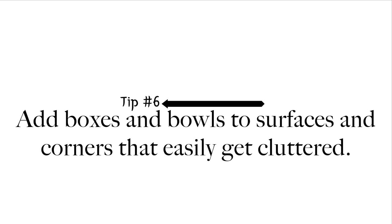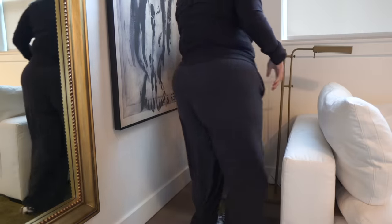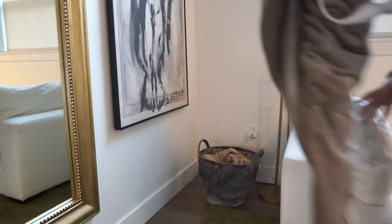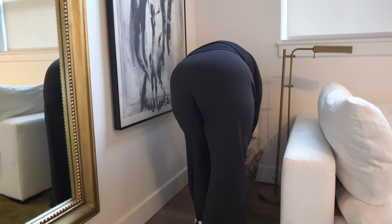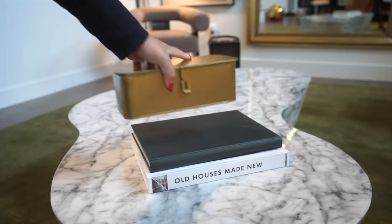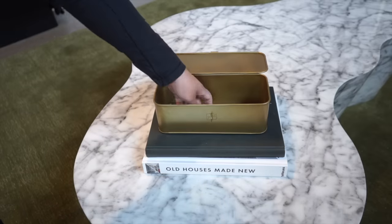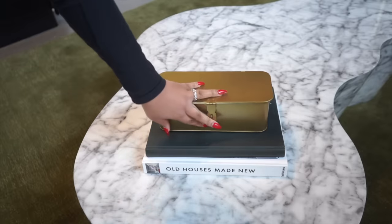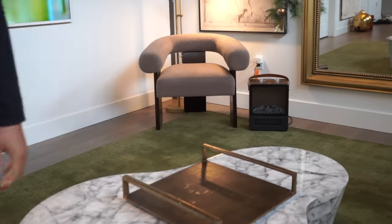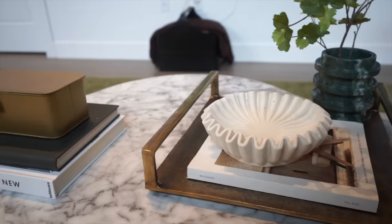Another way I like to maximize storage in the living room is to have storage baskets or boxes hidden on the side of the sofa. There's normally a corner spot and I love to tuck away a basket or box there — that's where I throw all my extra throws, pillows, and items I want access to but don't want cluttering up the rest of the space. I also love to have storage baskets and boxes on my coffee table because a coffee table, like an entryway table, just attracts stuff. I use boxes and bowls to store all of my remotes — this way I keep track of them and stop my coffee table from getting cluttered. When you're following the rule of three, just choose one item to be a box or bowl and you will be good to go.